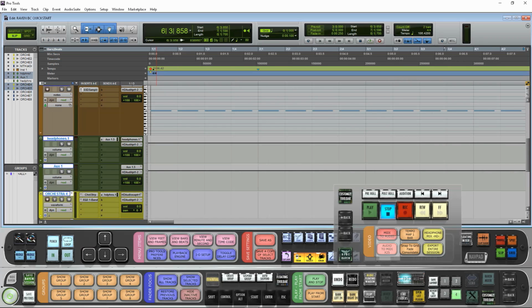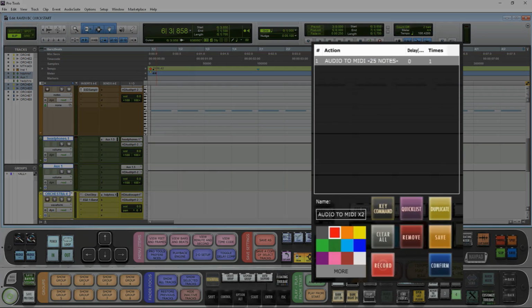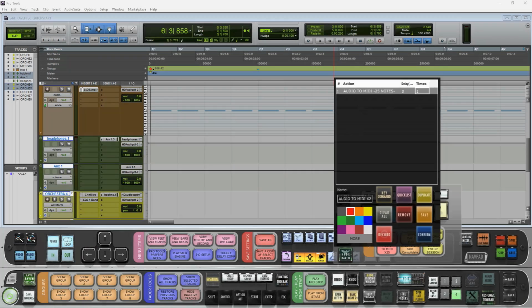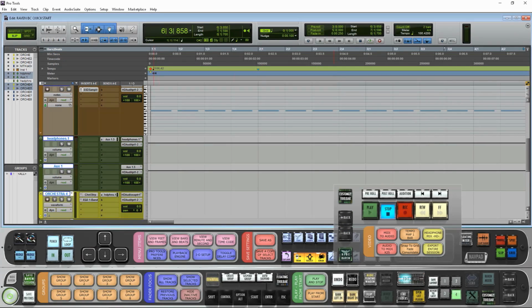I can easily adjust how many notes this batch command pastes by pushing and holding the batch command, and within the programming interface, changing the number of repetitions here, although it's also easy to continue hitting the batch command to paste more as well.